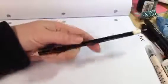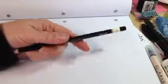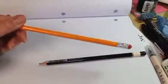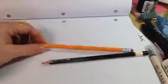So to get started, we're actually going to use a pencil, and I'm using a Tombow drawing pencil, and this is a B pencil. So the way pencils go, you may have just a regular number 2 at home, and that will work just fine to get started on this method or technique.